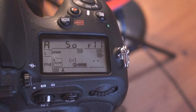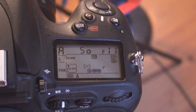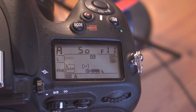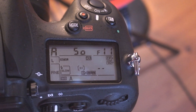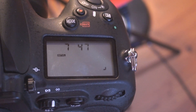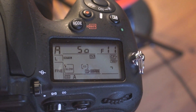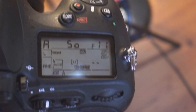This is what the LCD screen looks like with a time-lapse in progress. You'll see a looping indicator in place of the remaining shots number that's normally indicated. When the shutter releases, the remaining time will be indicated on the LCD screen. This is helpful to let you know when you need to reset your time-lapse if you're doing a long-term exposure that takes more than one session.